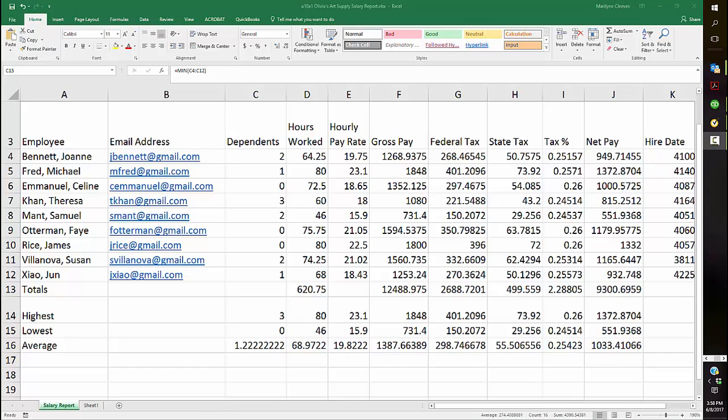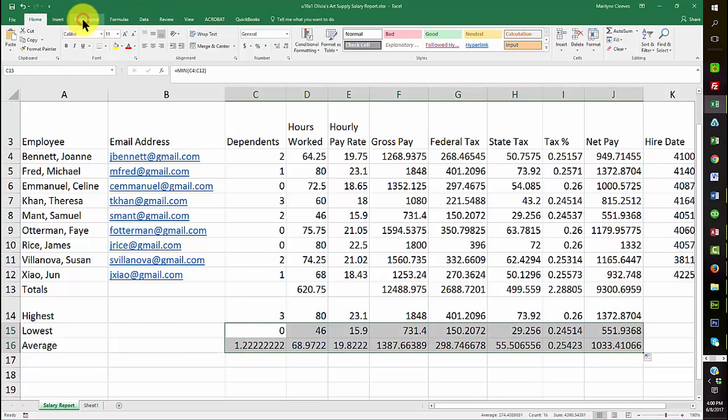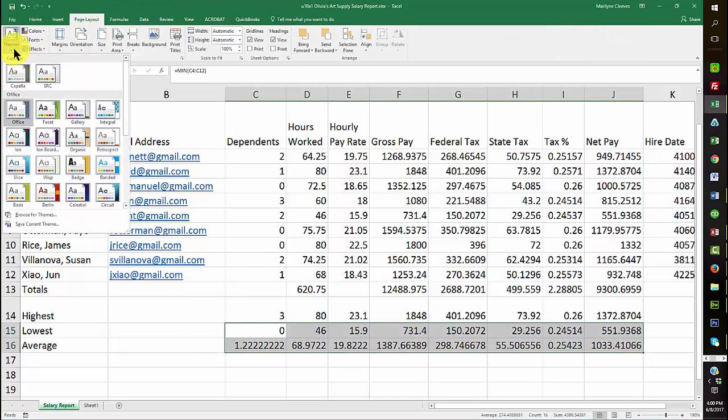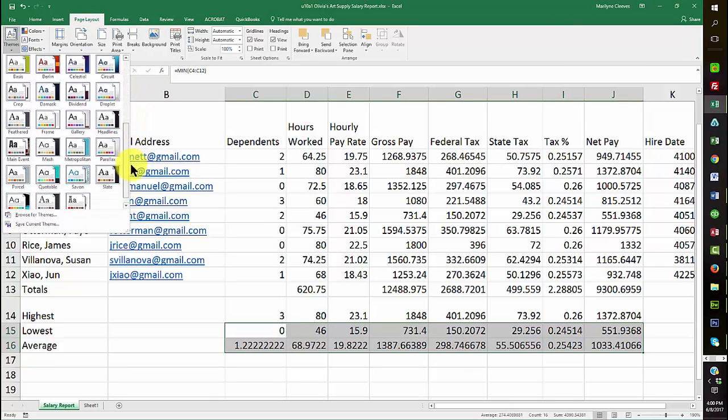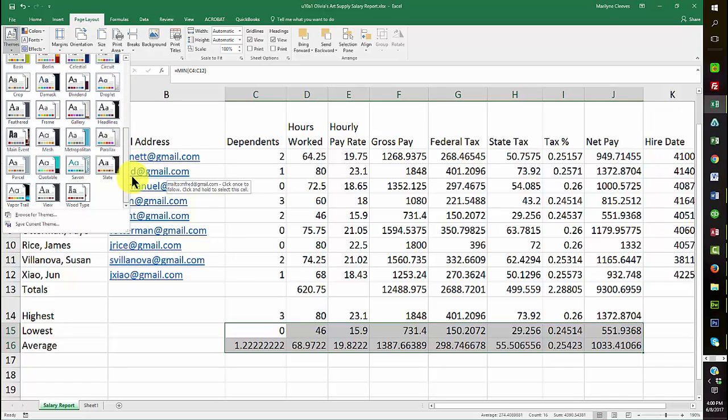Now, our next part is to format. Before we start formatting, the textbook is telling you to change the theme. If you remember, we did themes in Microsoft Word, but you just need to make sure that every time it talks about a theme, you've got the correct theme. The one for this spreadsheet is Workbook. So if I look on Page Layout and come up to my themes and look for Workbook, I don't see it.